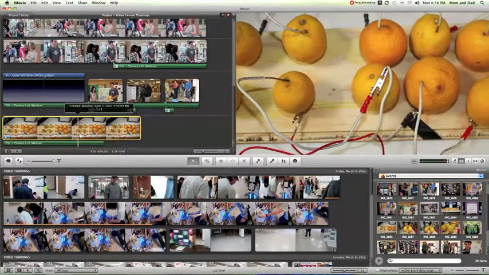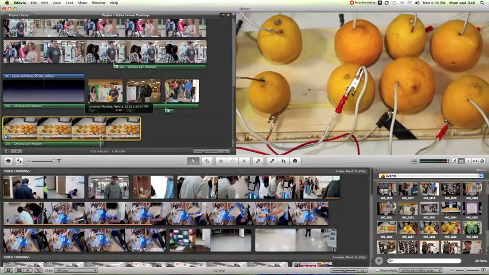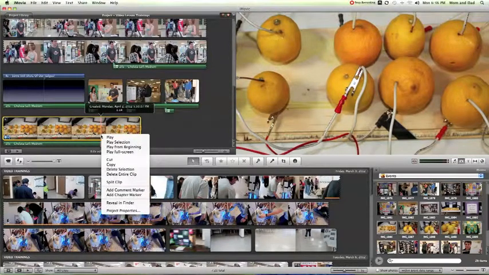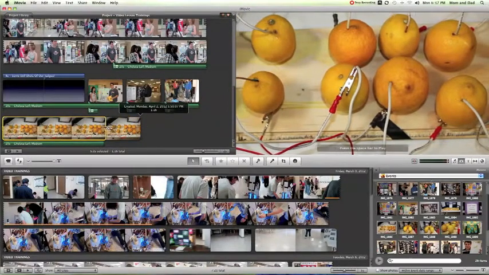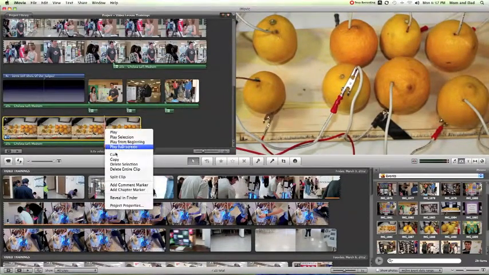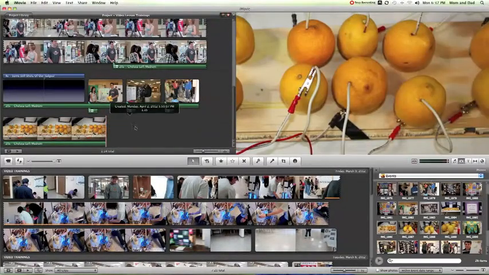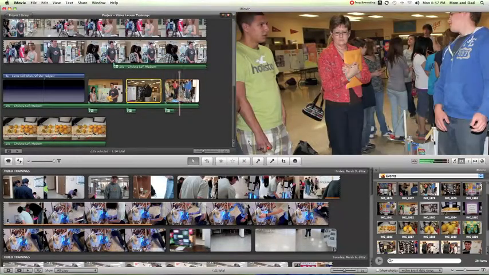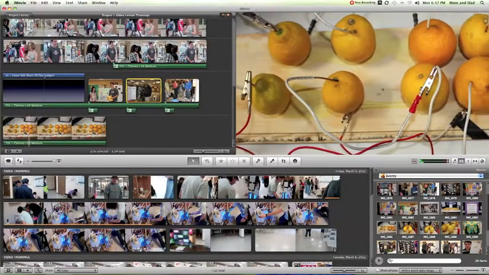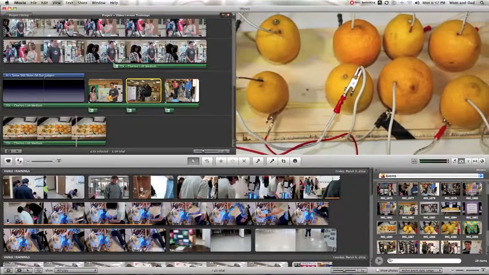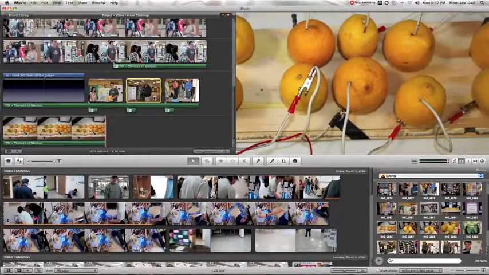Okay, so I want it to actually end about where that music is. So I'm going to click on it and just drag it back, right click, and say split clip. Then I'll delete this one. So it's going to look like this now. I thought what was really cool is that that music really seems to fade out right there.